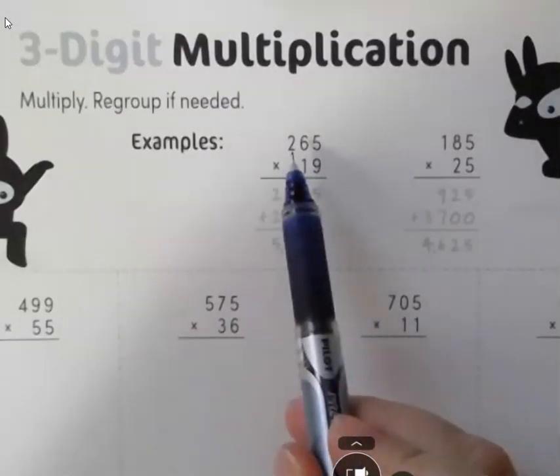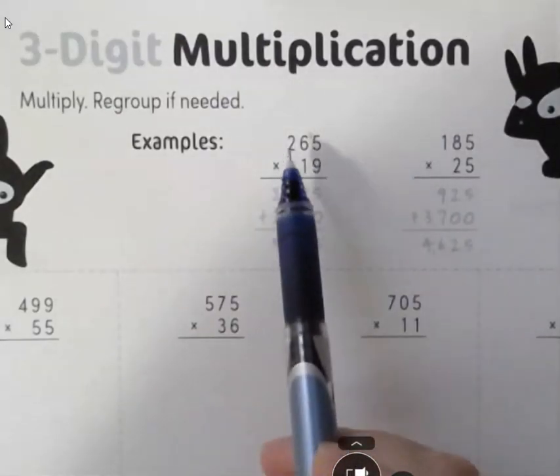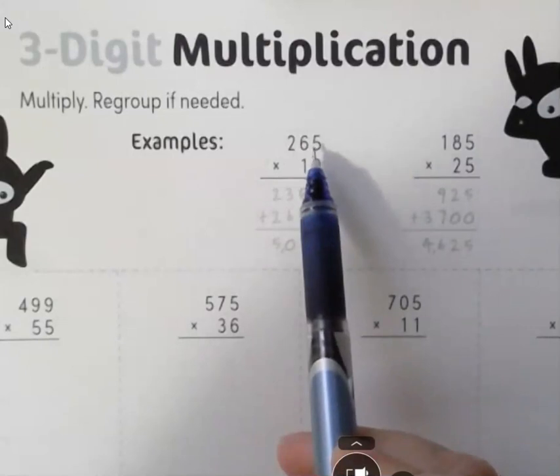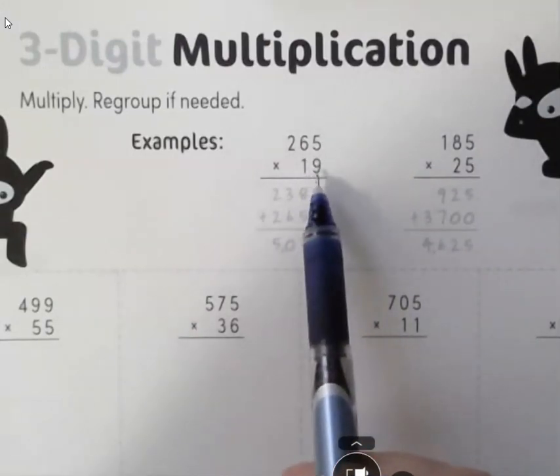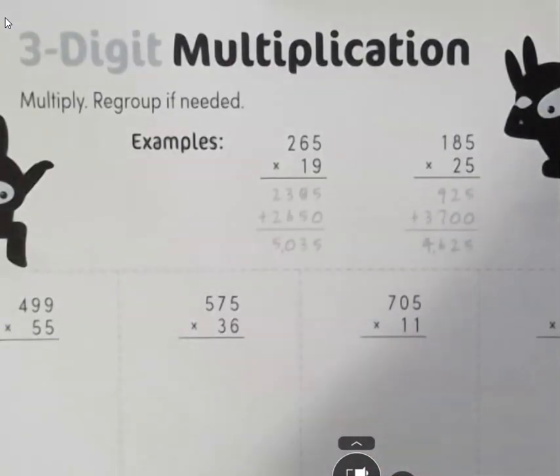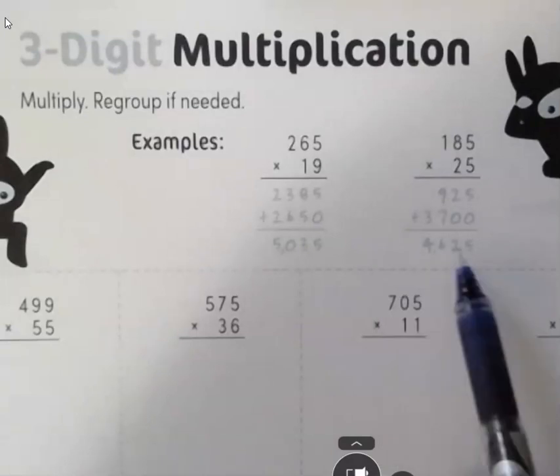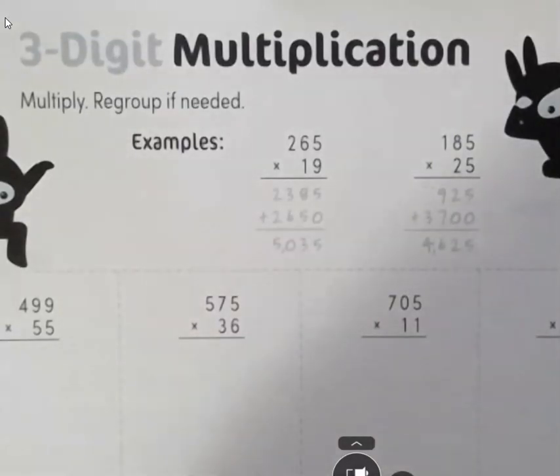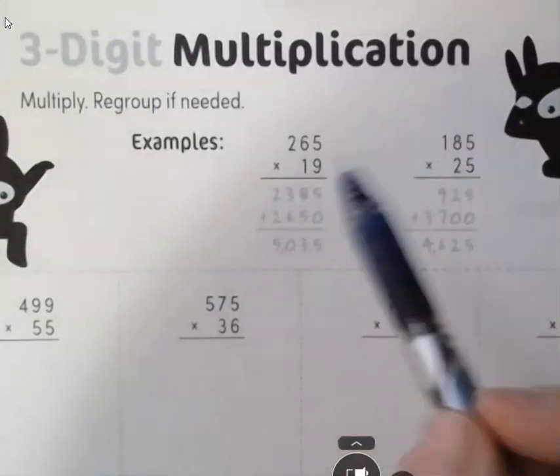When we're multiplying 3-digit numbers, meaning we have 3 different digits in our number, times 2-digit numbers, the ones with 2 numbers in there, and the process for that. So you're going to get this worksheet, and they have these 2 examples at the top, but I'm going to talk through those examples so you can remember when you're doing this, because they don't show everything here.